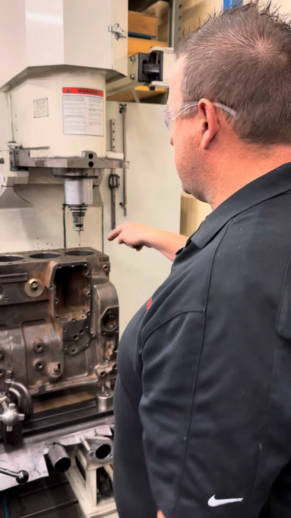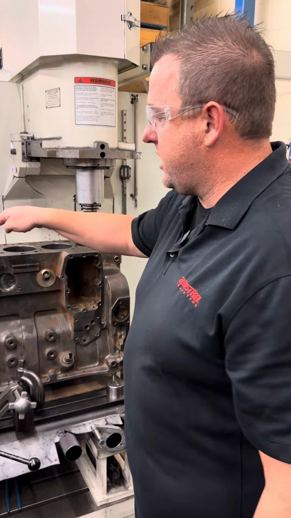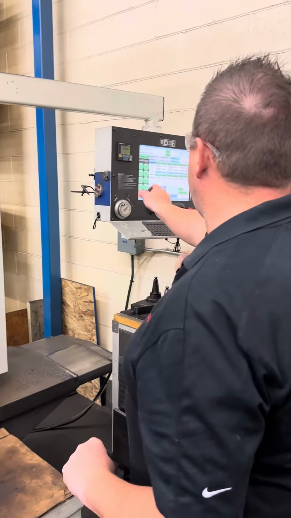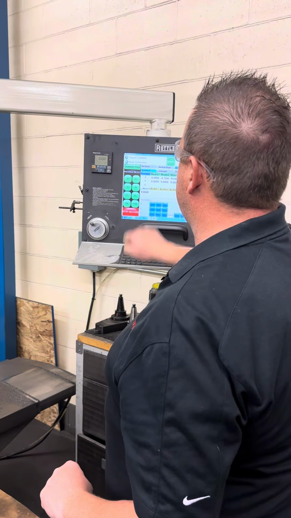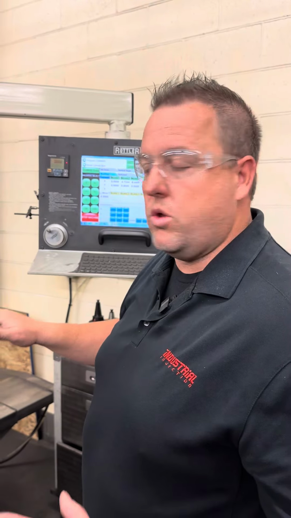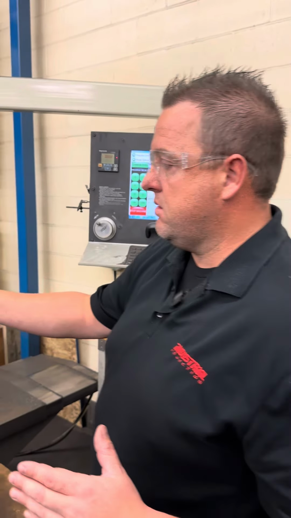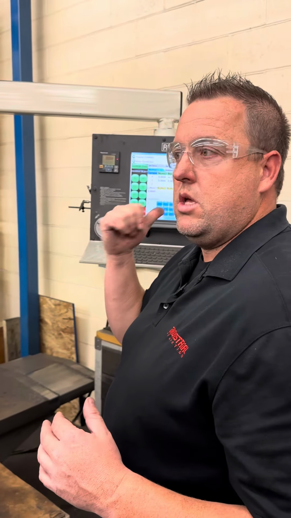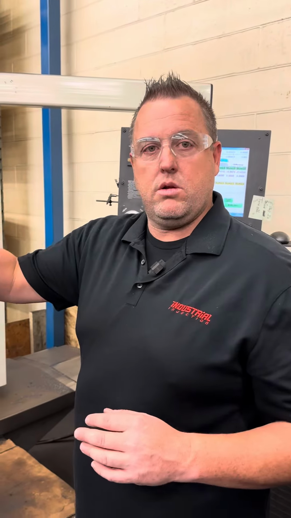So what it's doing here is finding the center of every single one of those holes. And then we have a really cool tool. Up in here, we've got this blueprint button that tells us where the center of each one of those bores should be, so that we can compare where this block is actually at to those numbers and put those bores in the exact location.